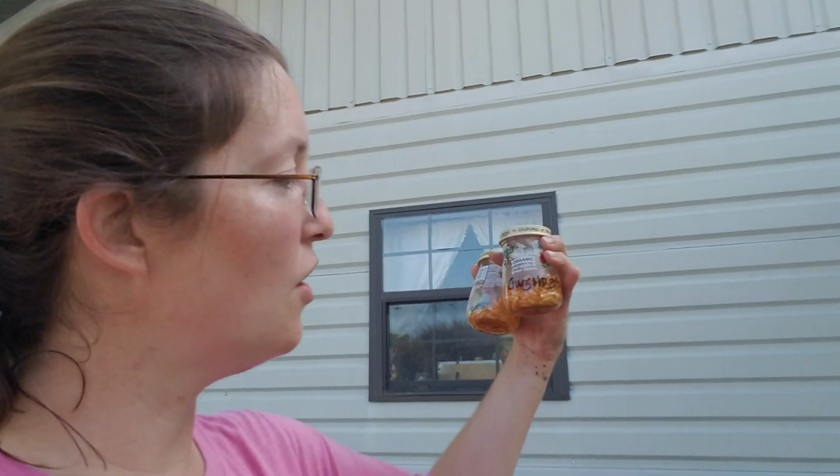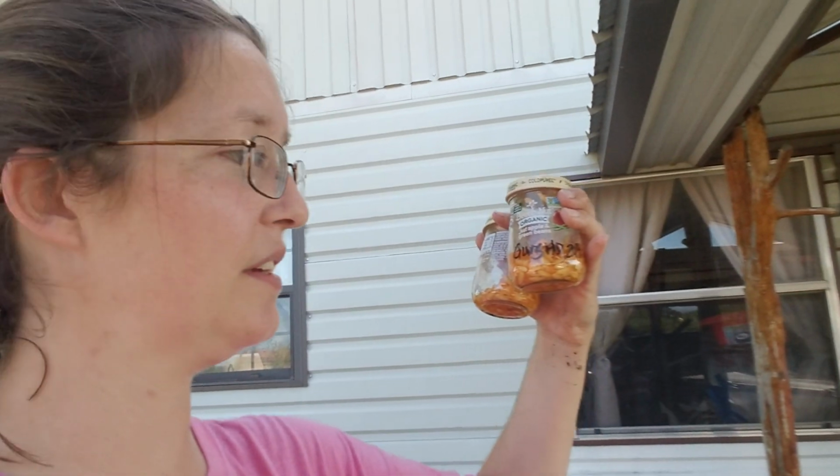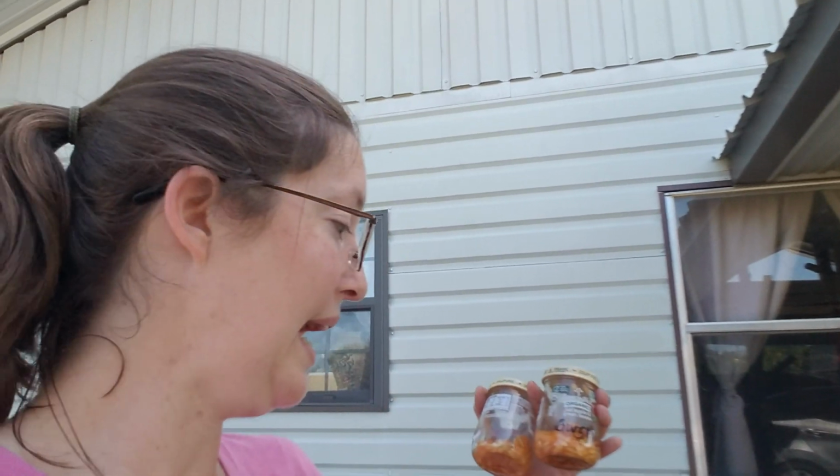Really quick, so this front jar is the cantaloupe, the small cantaloupe that we originally got from Home Depot. I think it was a Bonnie plant. So it's a non-GMO, and it's the one that I mentioned in a few videos ago where it's the right size for, if you cut it in half, it's a personal snack, right? And you can put ice cream in it or whatever.